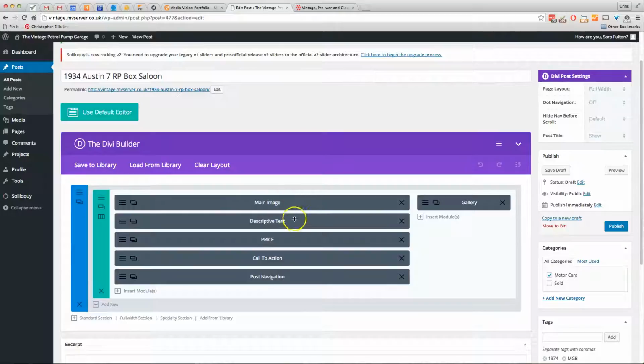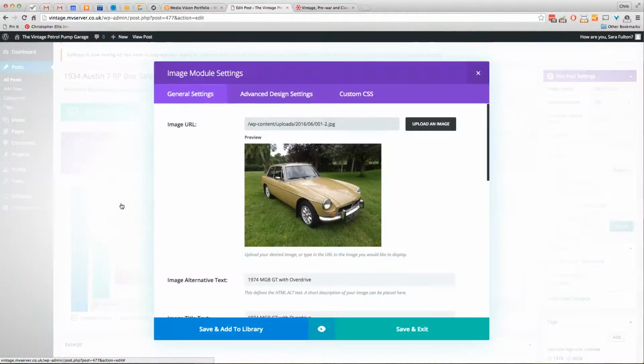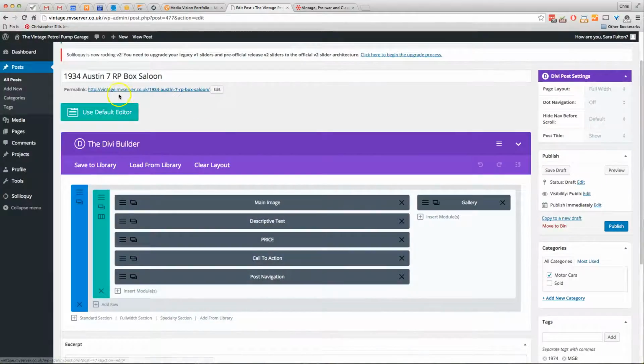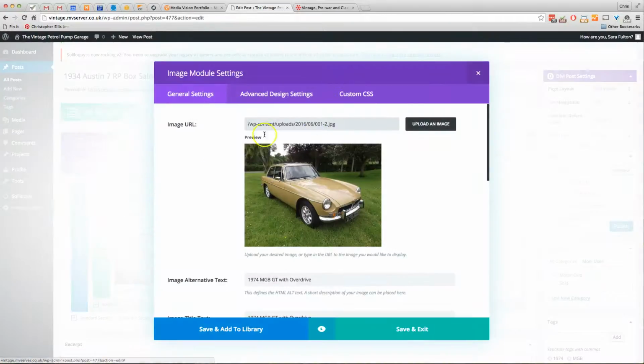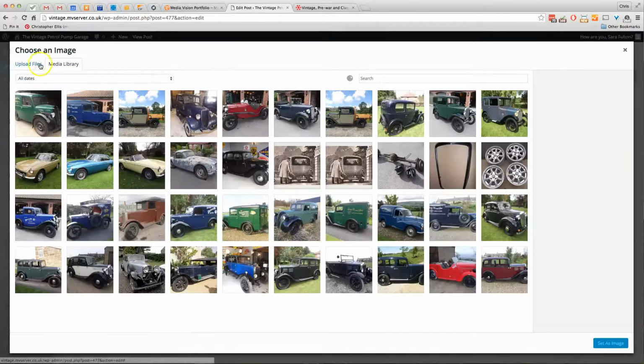These boxes here are pretty self-explanatory. So let's change the main image. Obviously, what we want is a picture of the 1934 Austin, not of the MG. So click on here, and we're going to change the image by clicking on Upload an Image.